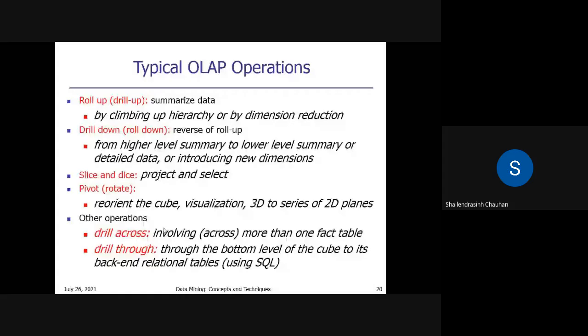Now these are the operations that you can perform on a data cube. Right, so first is roll up, then drill down, slice and dice, and pivot. Let me give a brief about all the operations. So 4 main operations are there in short. Roll up, also known as drill up, drill down, also known as roll down, slice and dice, and pivot. These are the major, or main 4 operations that you can perform on a data cube.